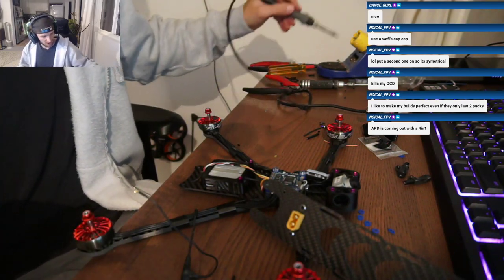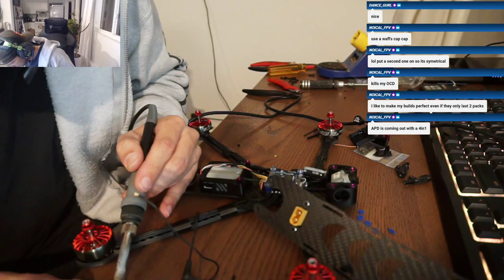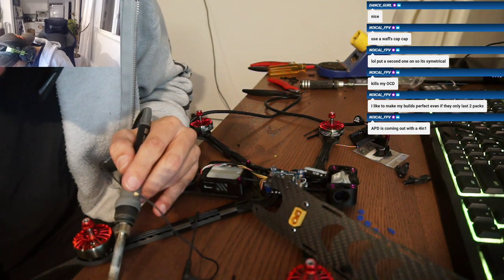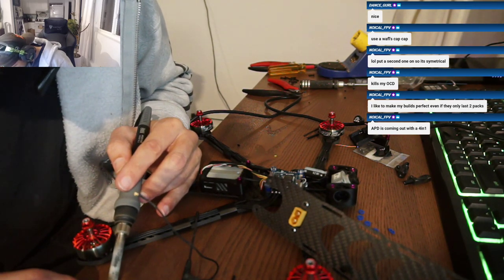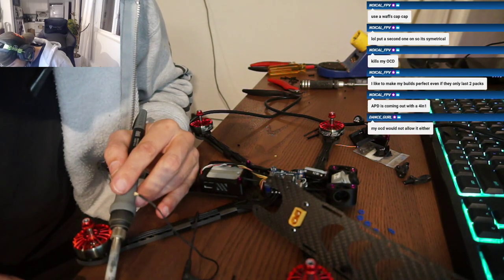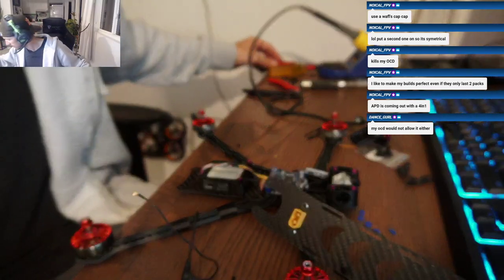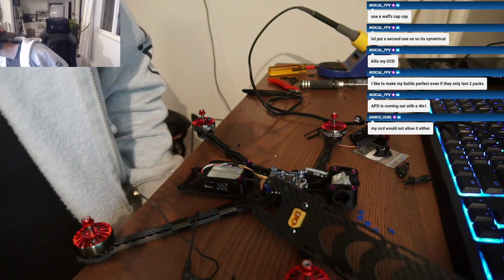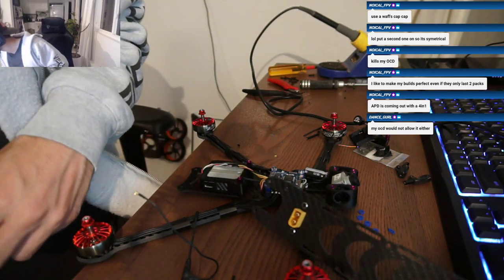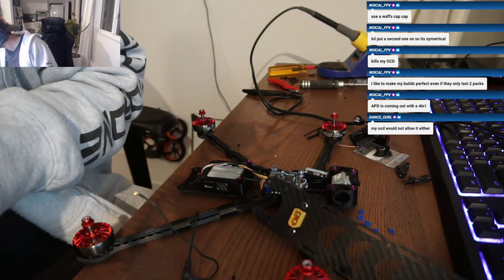Alright, so we're gonna put the Crossfire on. I think we can plug this thing in. How's this thing sound flying? Is it crazy? Pretty quiet? No, it's pretty quiet. It's got a nice deep hum to it. Kind of like, have you ever heard a Mavic 2 fly? Yeah. Sounds a lot like that. Ooh, maybe a little bit louder, but not much.